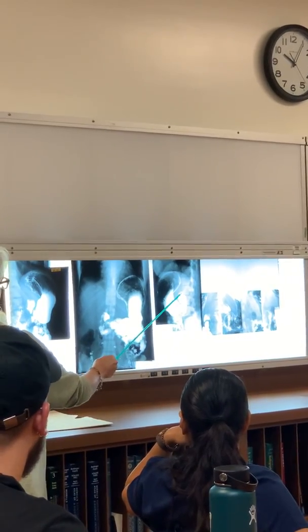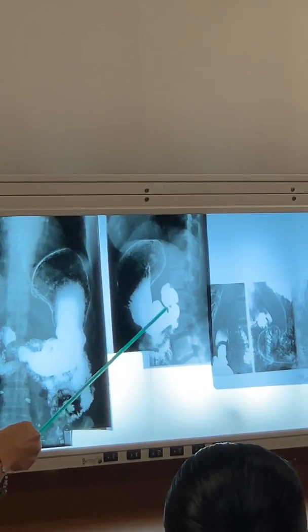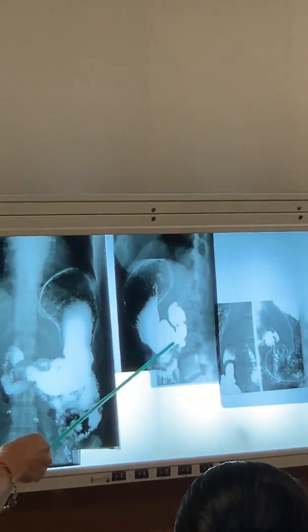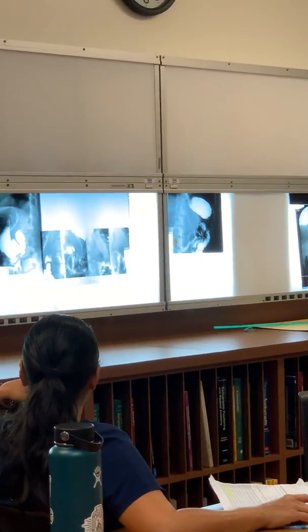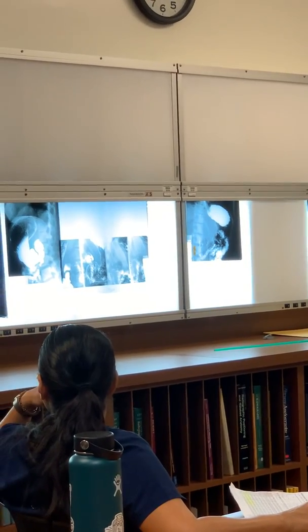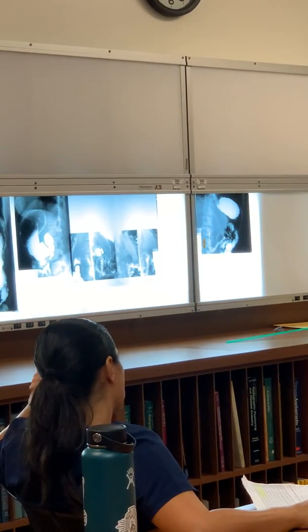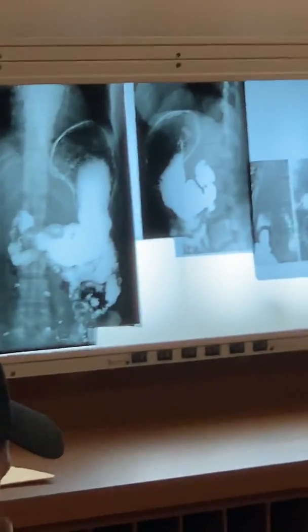Okay. So this is the bulb here. This is the pyloric region here. You see the angle of tracts, the incisura angularis is here. These shots, I don't think they can do these. You guys have to tell me. Some of the fluoro systems, they can do like 4-on-1. You guys still do that? Okay. So this was a while ago. This was taken, and you could do 4-on-1. So these are 4 separate images on one.